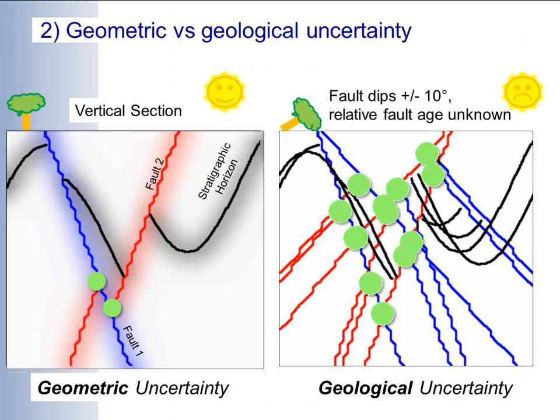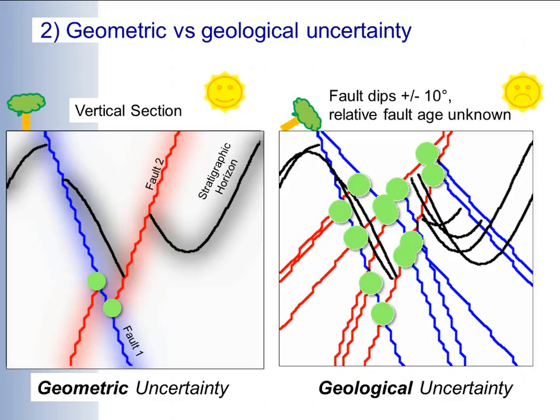And let's say that in order to get mineralization, we have to be where these two faults intersect. It's not an unreasonable model. It's a very simple model. And of course, there's some uncertainty in what's going on here. And if we take a normal view of uncertainty, we say it's some sort of geometric uncertainty, and so we can fuzz up the positions, and that gives us an uncertainty as to where exactly we should be drilling. It's not just a point where these two things intersect, it's actually some sort of fuzzy zone around that.